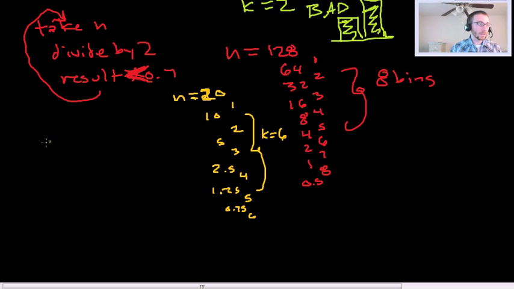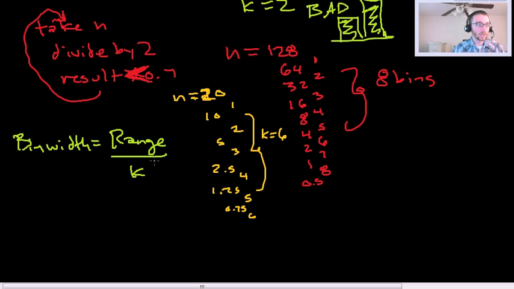The bin width is going to be the range divided by the number of bins. The range is a term we haven't talked about yet, but it's pretty easy. The range is the largest value minus the smallest value.